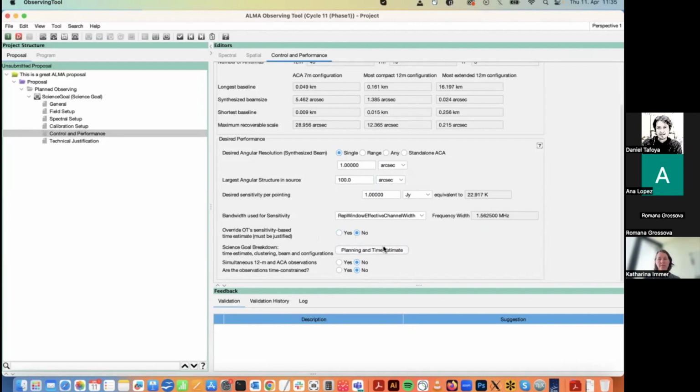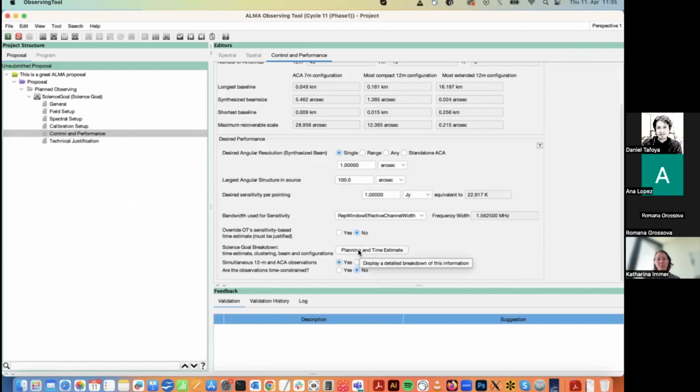Now that we have 12-meter observations and ACA both scheduled, you can also say, I want to have this simultaneously observed, because for the science that I need, this data has to be taken at the same time. So you can click here, yes.